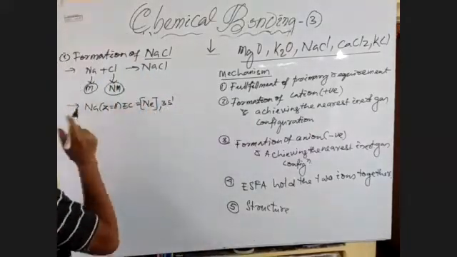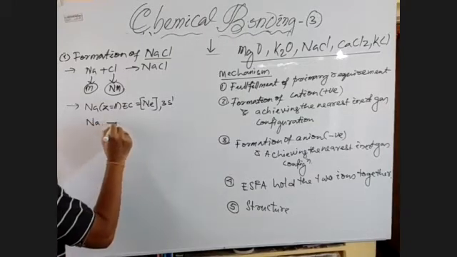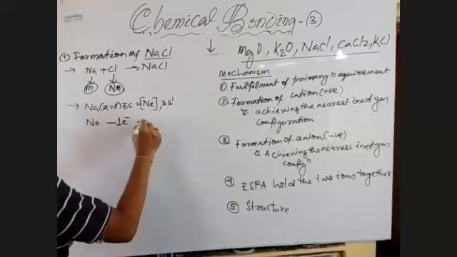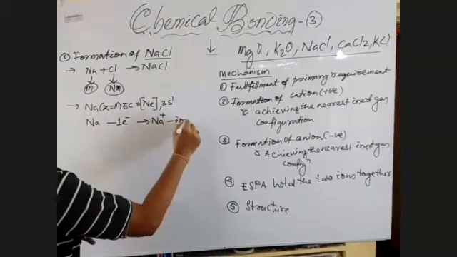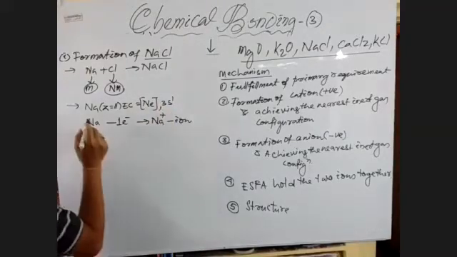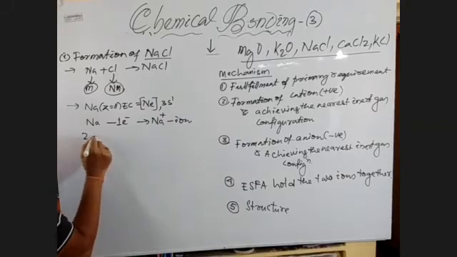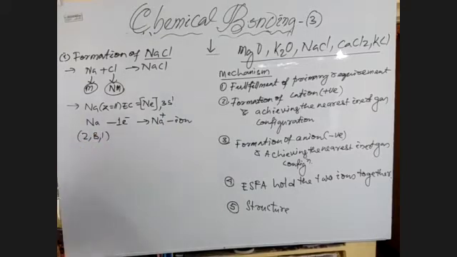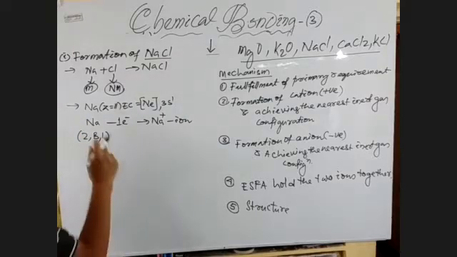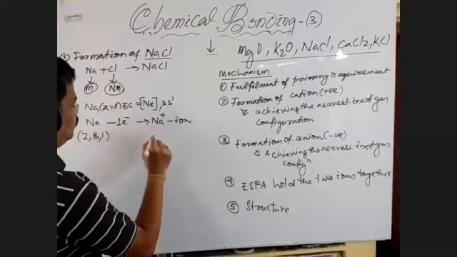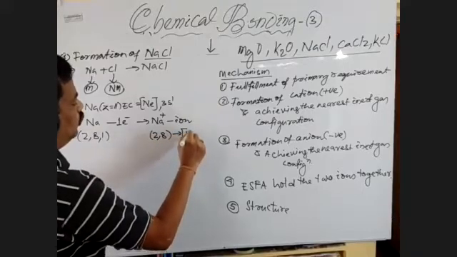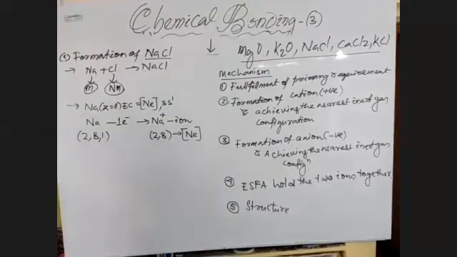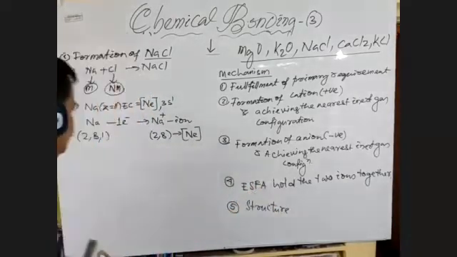So what will happen? Now this sodium will lose one electron. It will lose the one electron and it will form Na+ ion, which we call a cation. The initial configuration is 2, 8, 1. The first shell consists of 2, the second shell consists of 8, the third shell consists of 1. When one electron is lost, it achieves the configuration of 2, 8, which is the nearest inert gas configuration of neon. So stability is increasing.